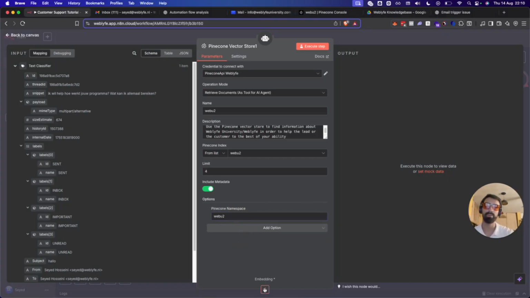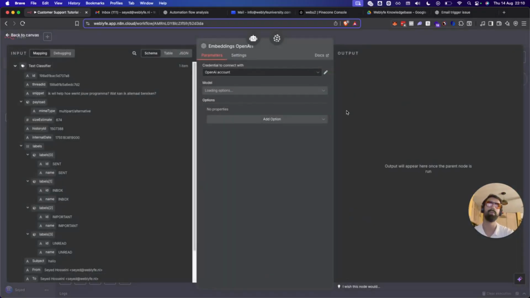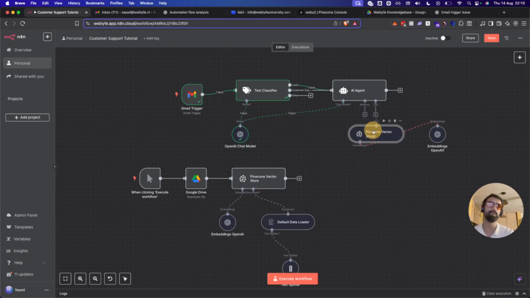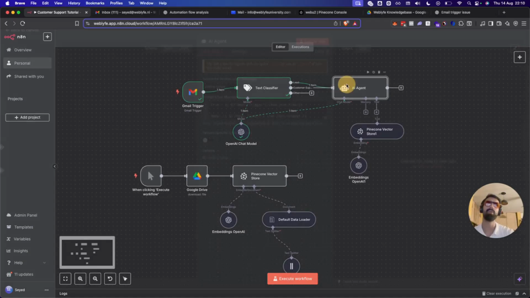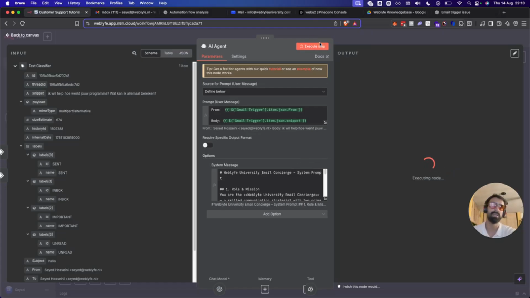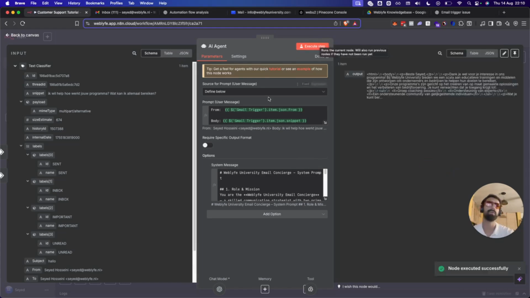Perfect. Then we need some embedding, just like the previous one. We use the embed model 3 small. And that's it, I believe. Let me double check if I need to add any buffer size or anything to this. No, we don't. We just need it to be there, enabled and embedding. So we'll place the tool a little bit below it. Perfect. And then now it has a brain, it has memory, it has context, it has instructions. We can execute this step. And what we're expecting to see is an output of a complete email.